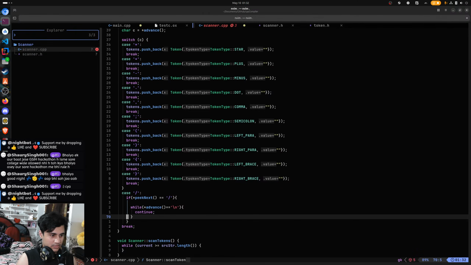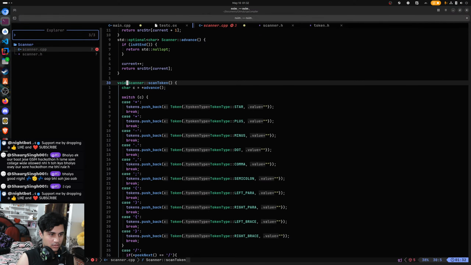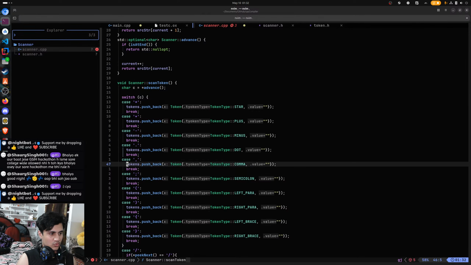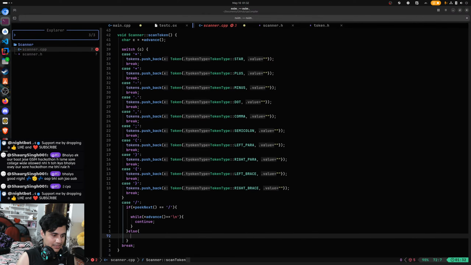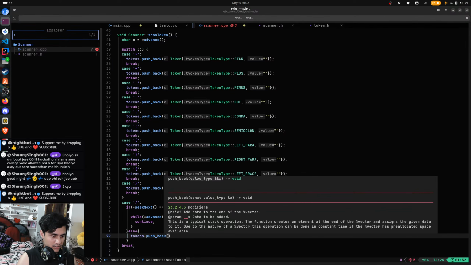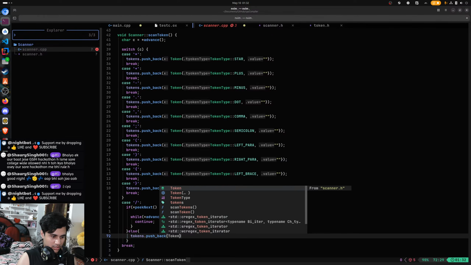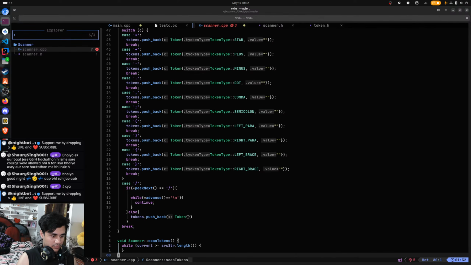So what I'm going to do is, first of all, I need to make a function of token type star. No, I don't need a function. I'm just going to keep it like this. And it will be else, it will be tokens dot push_back of type token.